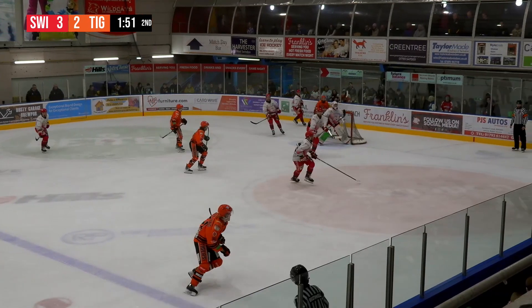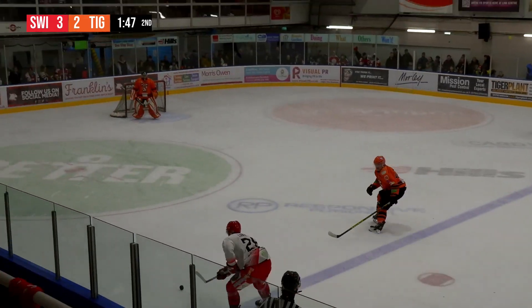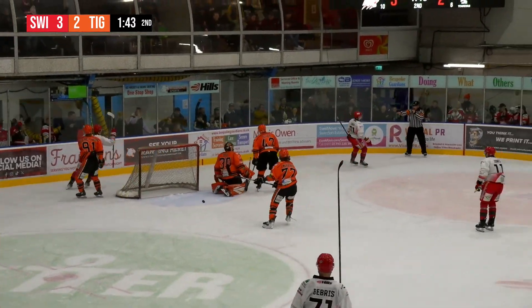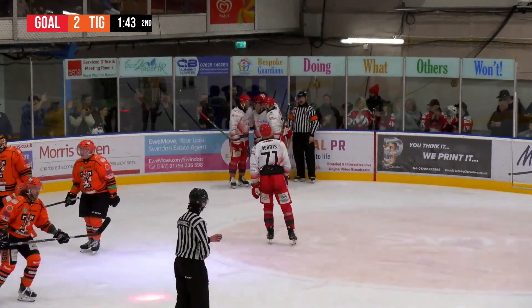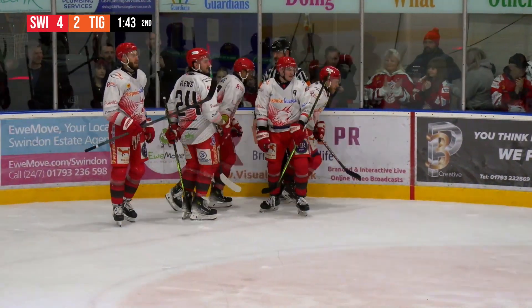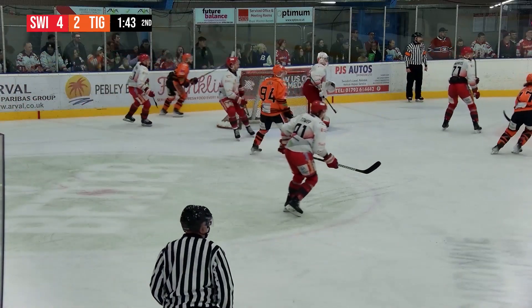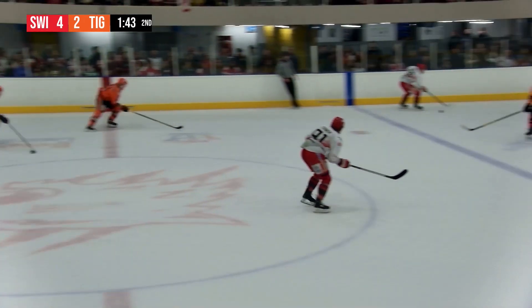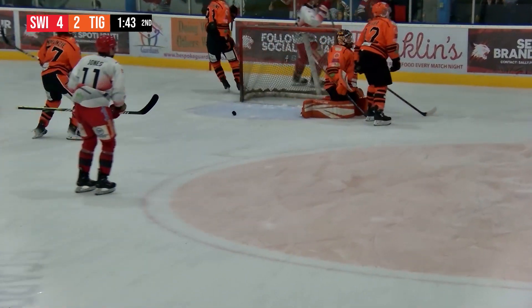Good angle, awesome — behind the net for Libwelly looking for that chip and go. Two-on-one right now, he's got Tower on the far side. Libwelly goes wide and they bury that puck! That's right back to their CIS days before they came over to the UK — they worked that play sweet. Bradley Day has got to be thinking that Libwelly wants to shoot this puck, but he gives himself enough space to go wide. What Colby Tower doesn't do is cramp the play — gives himself a bit of time and it goes wide.